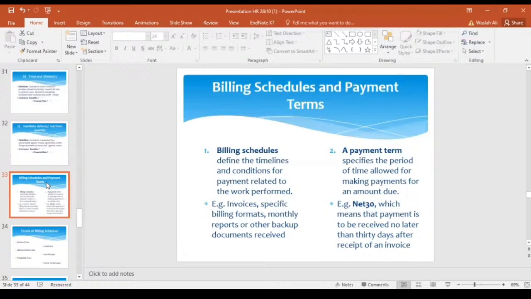This is advantageous to a contractor, especially when cash flow is an issue. In this type, the contracting organization will sometimes request a longer payment term, such as NET 60 or NET 90, in which payment is to be made in 60 days or 90 days. The contractor may also negotiate interest to be paid on past due amounts. Typically, this interest ranges from 1.5 to 3% annual interest on the past due amount.